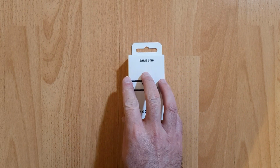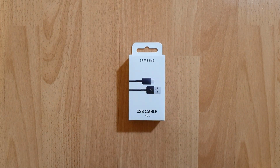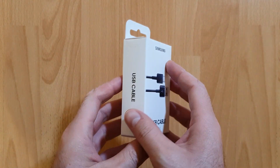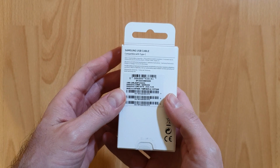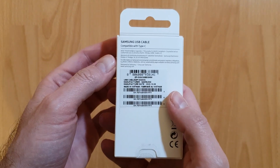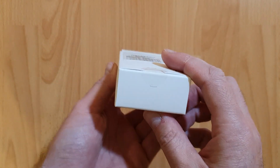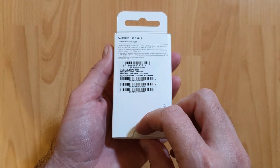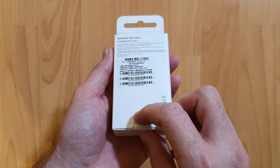I wanted an original cable because I'm only using original cables with my Samsung phones, and I discovered this little package here. It's a 1.5 meter cable. Okay, it's an original Samsung cable, and I want to see how it looks, how it's packed, and also if it's fast charging or not.